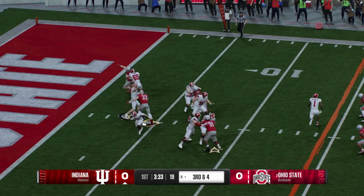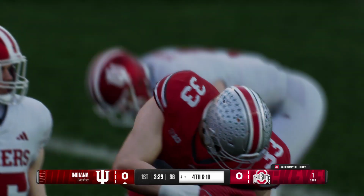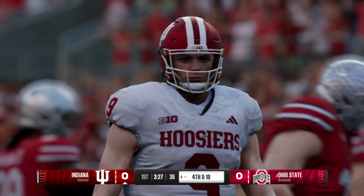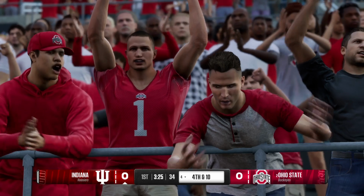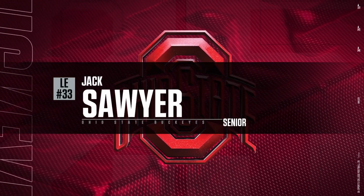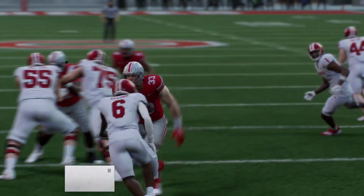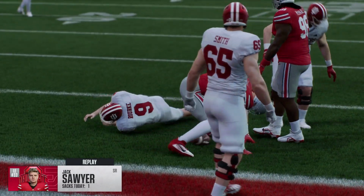Looking to throw, it's Rourke. And the quarterback goes down all the way back at his 4-yard line. Well, the offense got themselves into trouble. They're back in their own end. It's an obvious passing situation, so the defense is just pinning their ears back, and they're trying to get after him. They could not allow him to escape, step up, get rid of the football. They take a sack very close to the goal line.